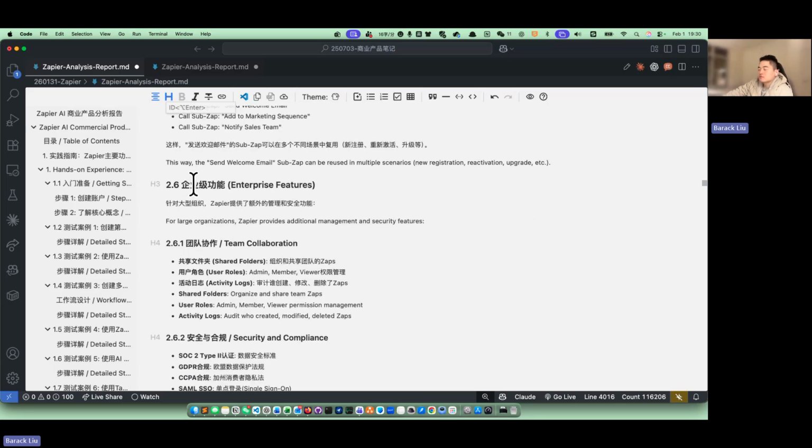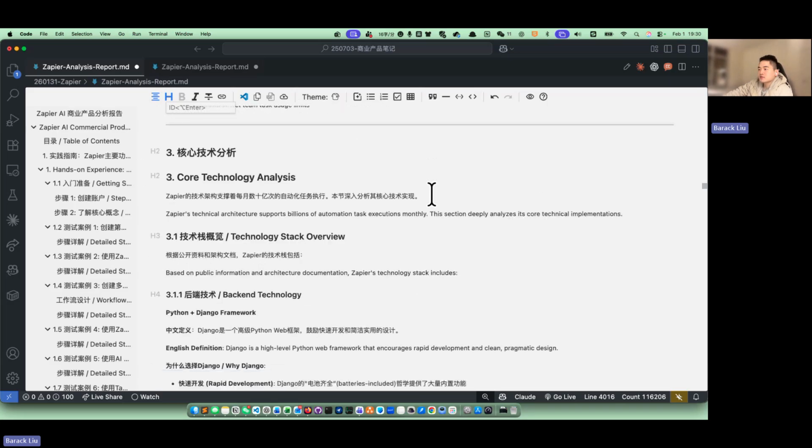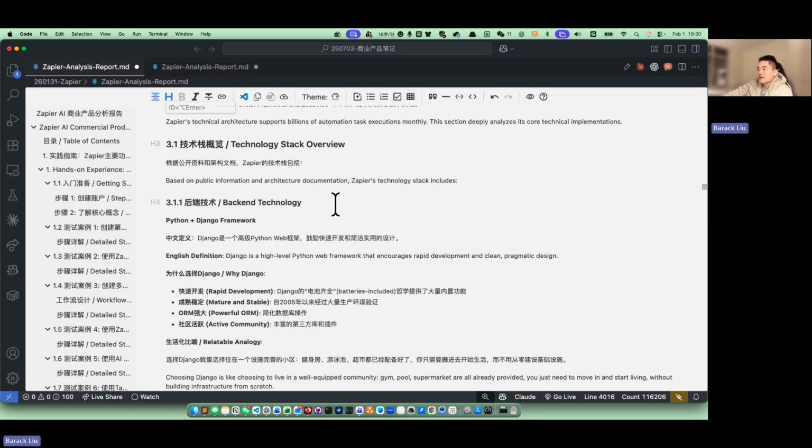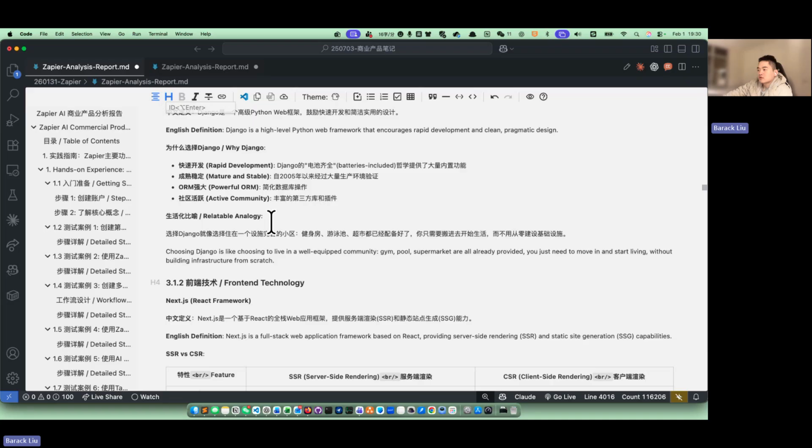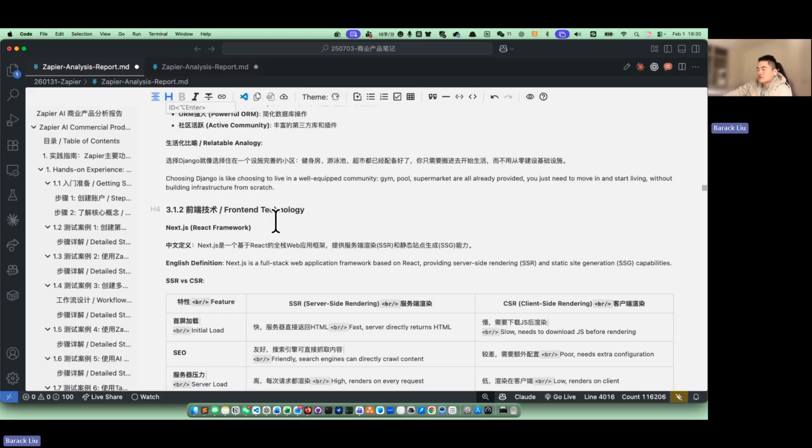And here are some features for enterprise. Sounds good. And what's the core technology? Backend technology is Python plus the Django framework. Okay, and the front end uses Next.js, which is a React framework.